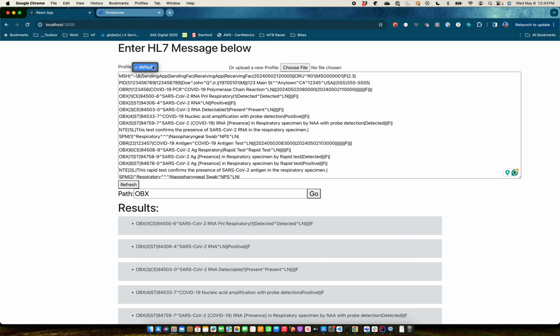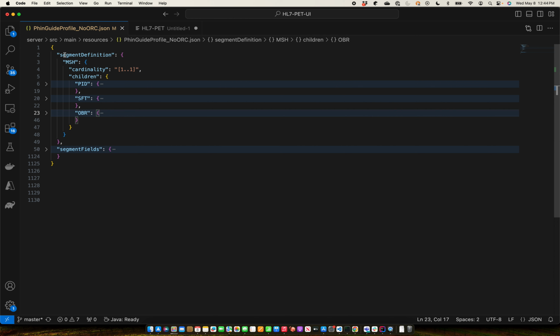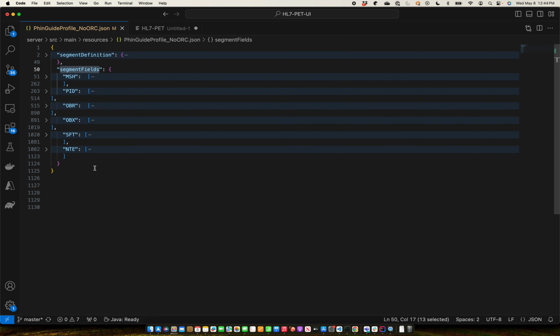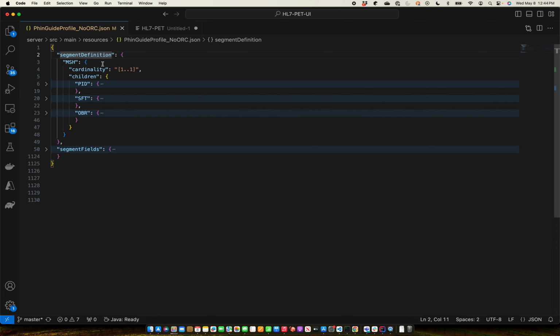And for this tool here, I'm always loading a default profile, but you can create your very own profile depending on your needs, because every HL7 message might be different. You might have to handle hierarchy differently. So I have the profile loaded here. That's how this profile looks like. It's a JSON segment with basically 2 main areas: the segment definition and the segment fields. We're gonna skip the segment fields for now. We're gonna cover that in a future video. But what we're interested in here is the segment definition, because that's the one that gives me the parent-child relationship.